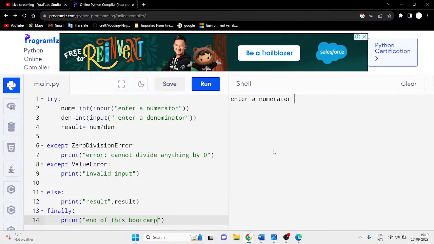So let me take 8, 4. So this will always get printed no matter what. It will not bother about whether the exception is raised or not.